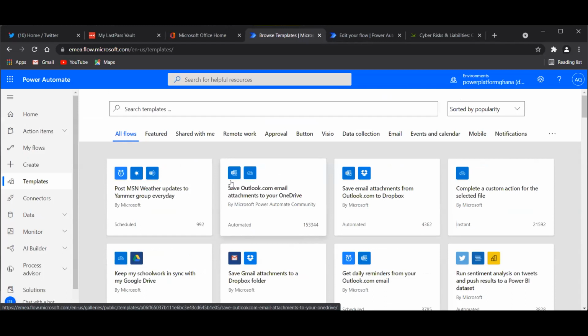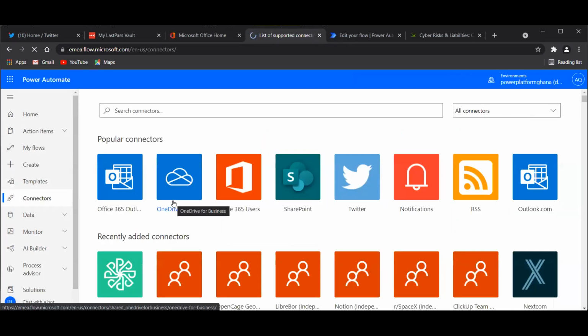You can use Power Automate to do lots of things. Power Automate has a lot of connectors. Let me go to the connector session for you to see. For as long as it has a connector in Power Automate, you can use that to create your logics. So for instance, in my organization, I build the app, then I connect the application to Power Automate to send messages for approval, to send just normal messages.